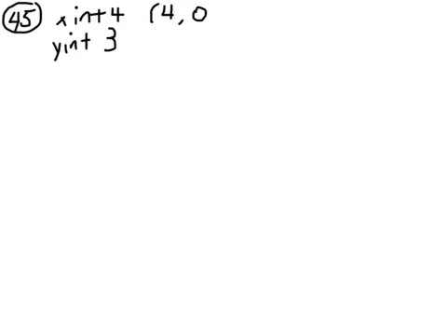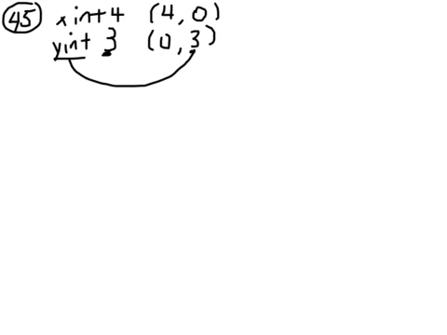Okay, looking at 45 here. I might go back up after this if we have time. It has an x-intercept of 4, and it has a y-intercept of 3. All right, there's a couple of ways I could do this. I'm just going to choose one way here. Now, I know that these are intercepts, but they're also points, aren't they? For example, the x-intercept means x is 4, and y is 0, because when you're looking for an x-intercept, the opposite variable is always 0. And a y-intercept would mean that x is 0 and y is 3.